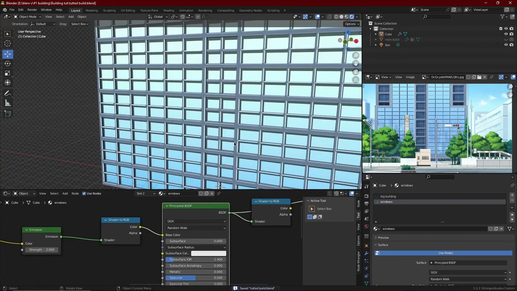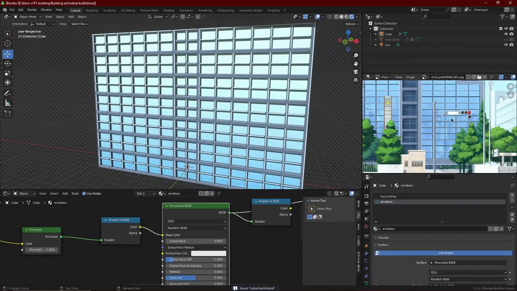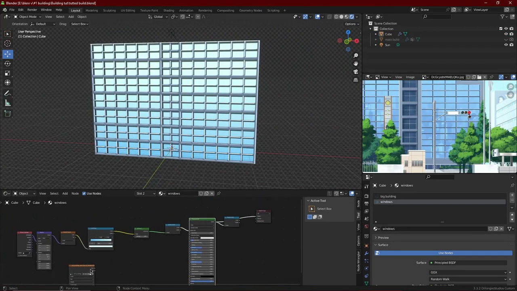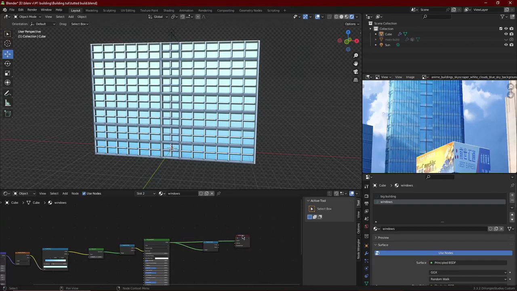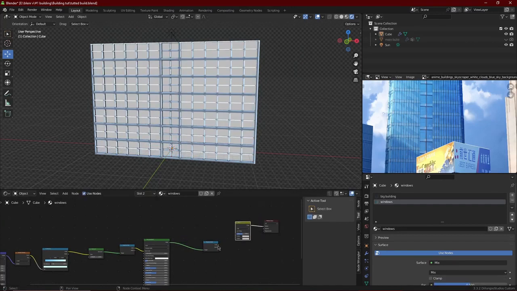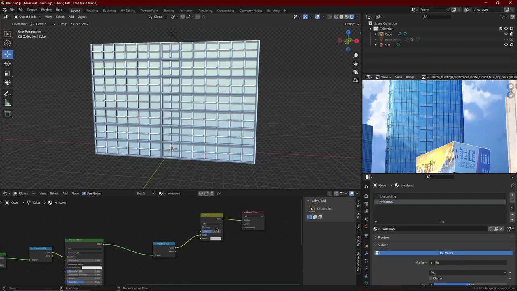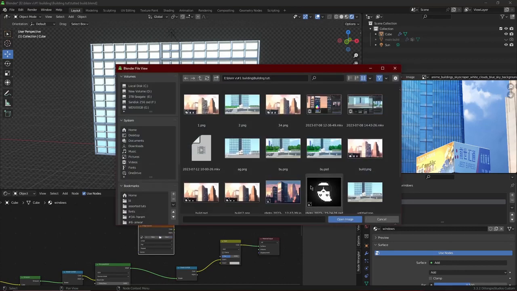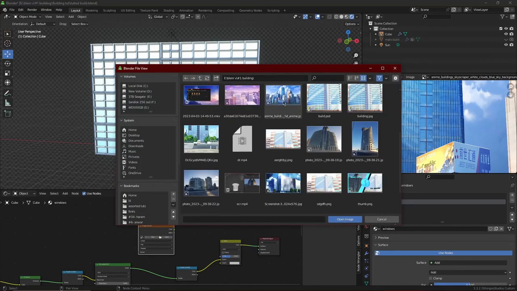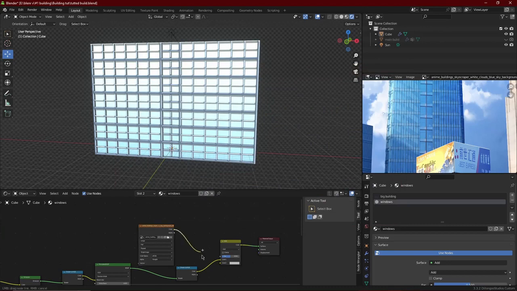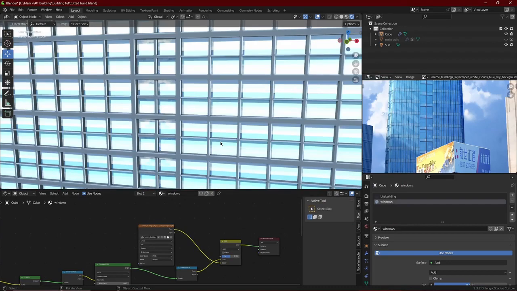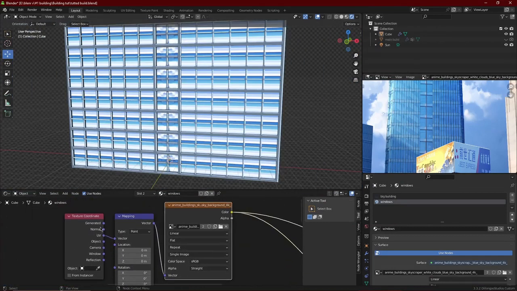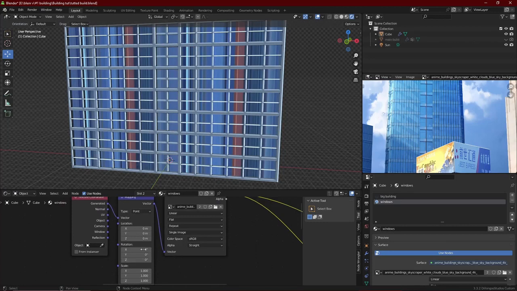One more thing you notice in this building's reflection on the windows: you see buildings reflected from the other side of the road, which obviously we don't want to model since you won't see them in the render. So another quick, easy way to get around this is you get a building image or a city image or whatever. I'm using this one here. Then you bring it into Blender as an image node, and you plug the BSDF into a Mix RGB that is set on color or add, both work, and Control T the image node so that you can move this image across the surface.